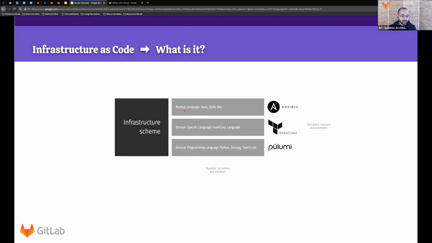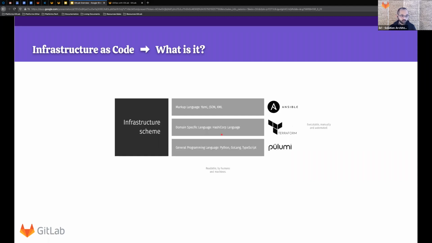If you use something like Terraform, then they have a DSL, a language specifically created for creating models of your infra resources. They call it HCL, the HashiCorp language. Or if you use Pulumi, then you can use general purpose programming languages to create schematics of your infra.